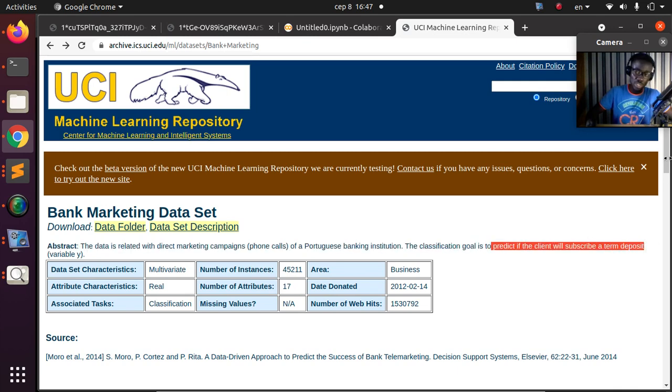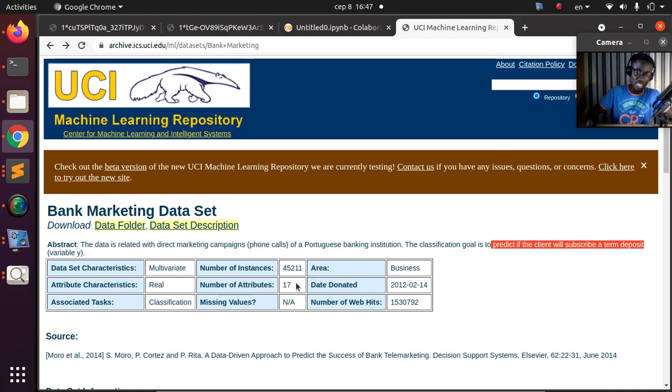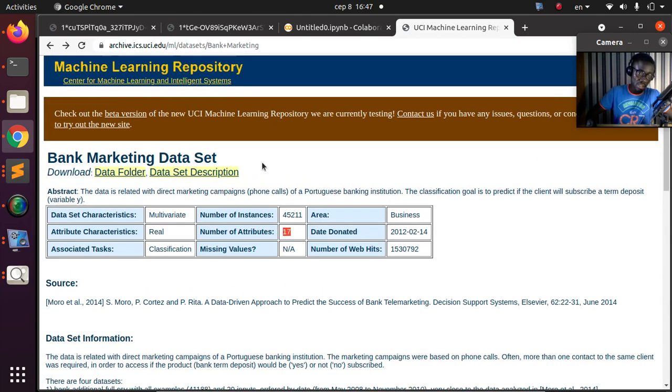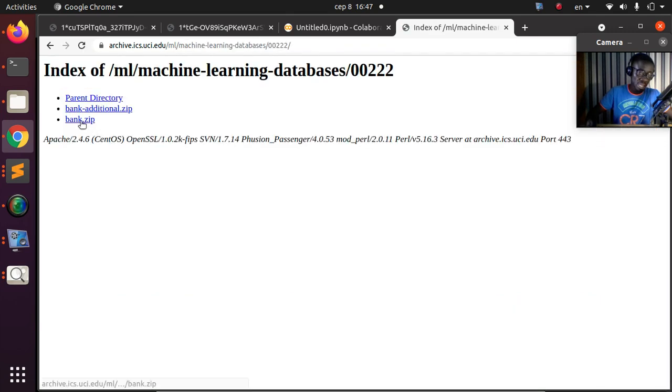Variable y. This has about 17 different attributes, which means it's going to have a lot of features. These are all of them. I'll download the dataset and you start from scratch. So I'll go back to the data folder. You can use the iris dataset if you want, but let's go with this. Then I'll just download the dataset. You can use this one or this one. Perfect. So we'll be using Colab to help us with our task.